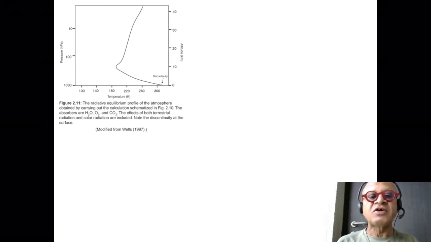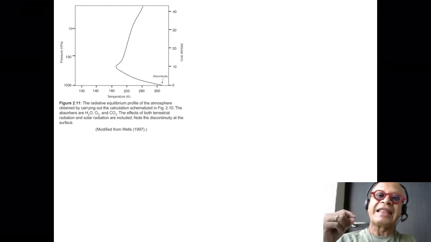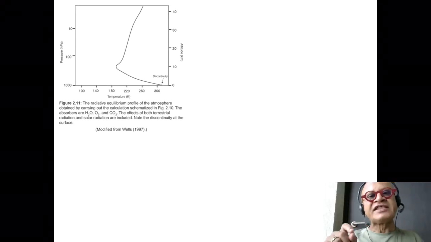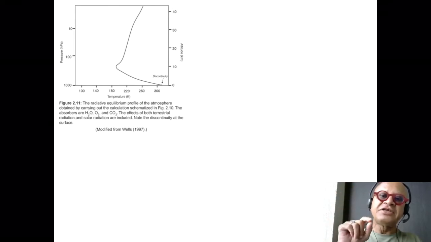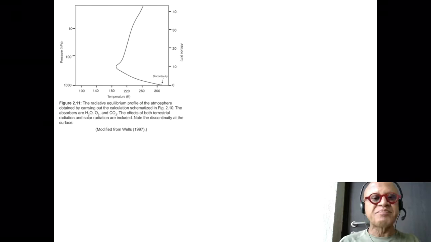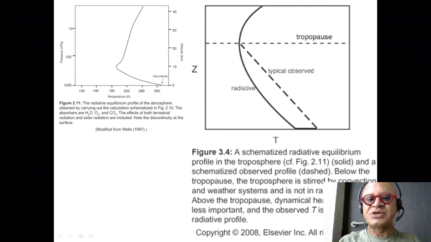So the radiative equilibrium profile of the atmosphere we had seen in the last chapter. We said there is a jump at the surface when we just do one-dimensional balance of incoming short wave and outgoing long wave. We got fancier and added many layers to make the mass weighted temperature at the top of the atmosphere and the profile more realistic. Nonetheless, it left us with this jump because we didn't have convection, right? So let's look at the same thing again together.